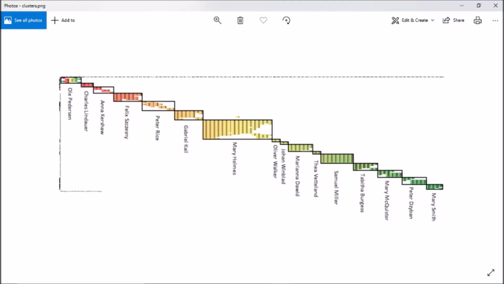Ole Peterson, he was my great grandfather on my Norwegian side. Charles Lindauer, he was also, I think, my third great grandfather on my Alsatian French side. Anna Kershaw. But it's nice, and you get some structure within them too.